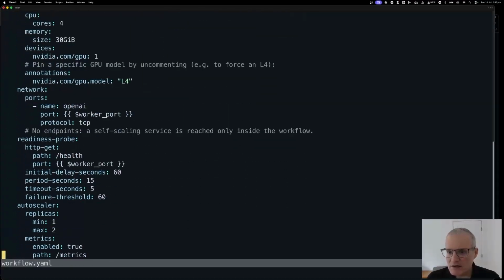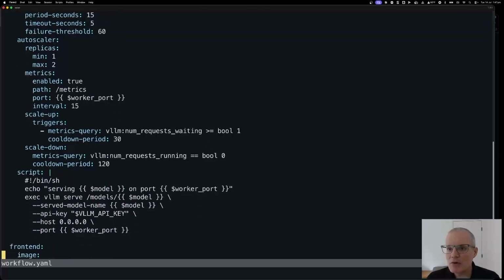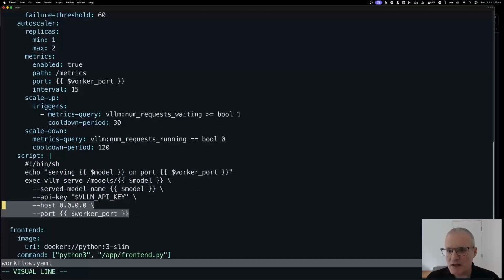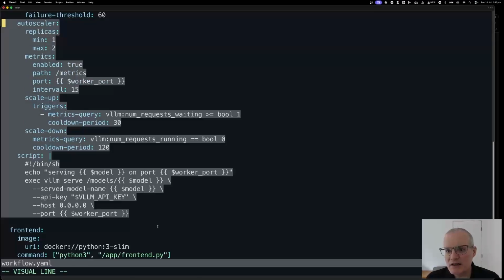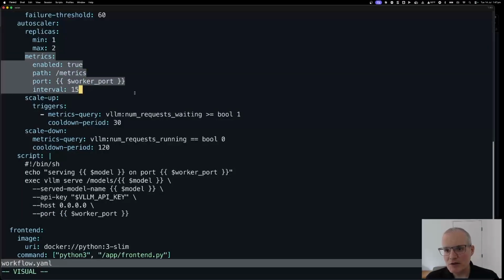First of all, here is the actual worker process in the Fuzzball YAML file. What you can see here is that the autoscaler uses a different kind of metric. The autoscaler, to decide whether or not a new replica should be started, looks at a metric exposed by the LLM. And in this case, the metric we're using is the number of pending requests. So if there's one or more pending requests over a certain period, then it will trigger a scale-up event. And if nodes sit idle, it will trigger a scale-down event. And this is made possible because of this new block that we didn't have in a previous example.